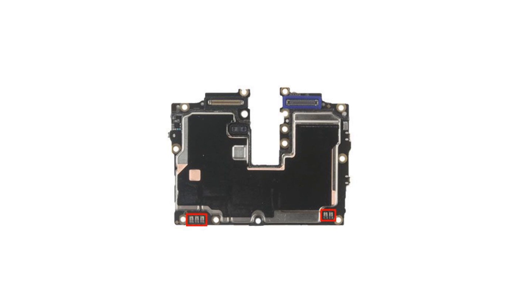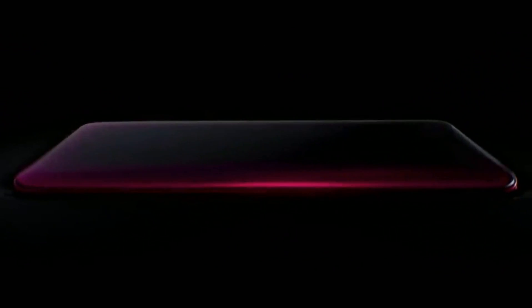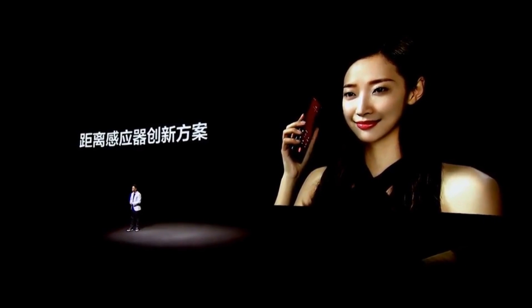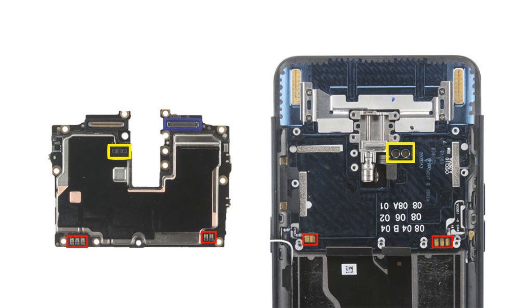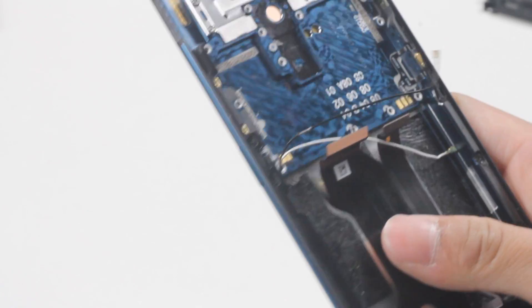There are 5 metal contacts on the left and right sides of the bottom, corresponding to 5 contacts on the side of the screen assembly, connected respectively to the power button and volume button. The ultra-high screen ratio of the Oppo Find X creates technical problems — for example, the proximity sensor cannot be placed on the top like traditional phones due to lack of space. Find X solves this by using screen touch to detect the contours of the ear and face, matching big data of human ear and face models. Additionally, two infrared sensors on the B side of the mainboard transmit signals through semi-transparent circular holes in the screen supporting frame to assist in detecting distance and light.